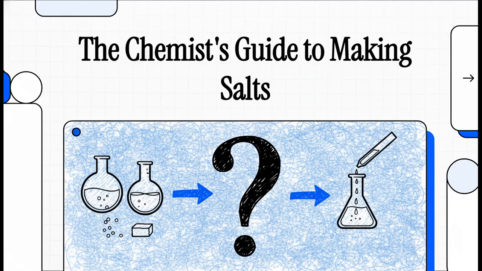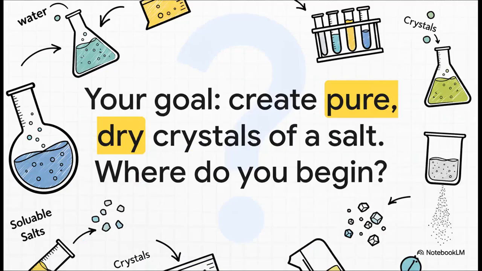All right, today we're going to step into the lab coat of a chemist. We're not just going to learn about salts, though. We're actually building a mental roadmap for how to create pretty much any salt you could need, right from scratch. So picture this. You're in the lab, and you're handed a task. Make a pure, dry sample of, let's say, copper sulfate, or maybe sulfur chloride. It's a fundamental challenge in chemistry, for sure.